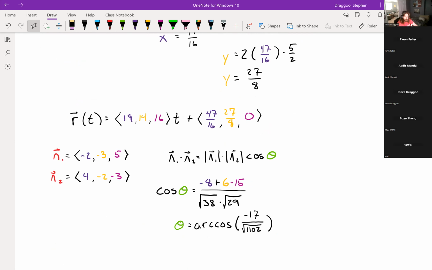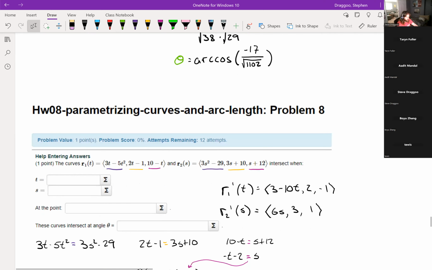And then once I've got my equation of the line, I want to find the angle between the two planes. And it's helpful to rely on the definition of dot product to find that angle. So with the dot product of the two normal vectors, I can find an angle between those two normal vectors, and then say the angle between the planes is the same as the angle between the normal vectors. So that's the second half of the problem.